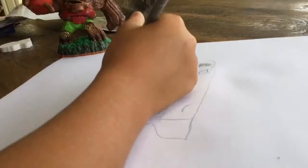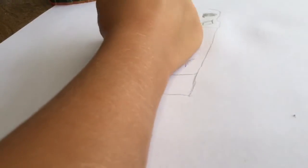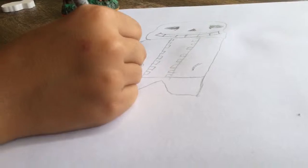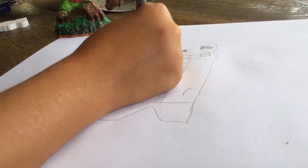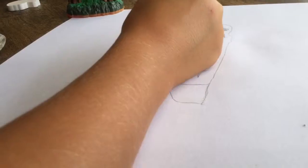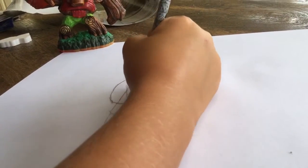Because it's kind of gonna be easy. And then for the arms, goes a kind of half oval over here. And then you put it here. You go. So you get another one under, like that.